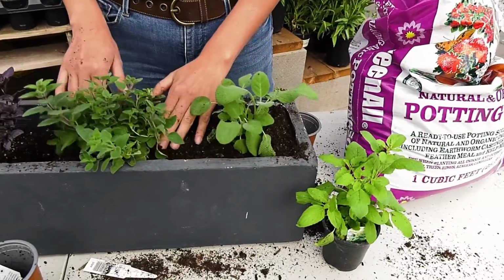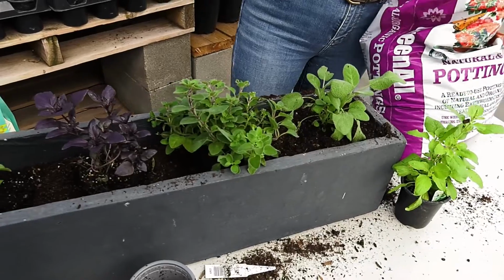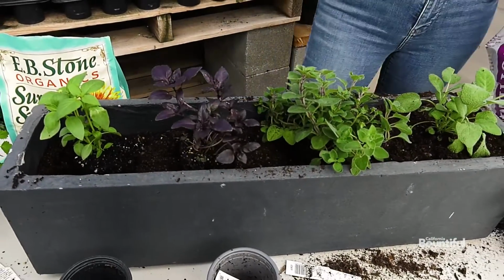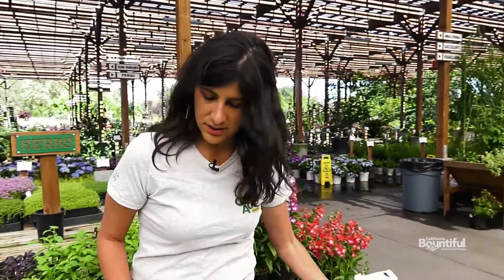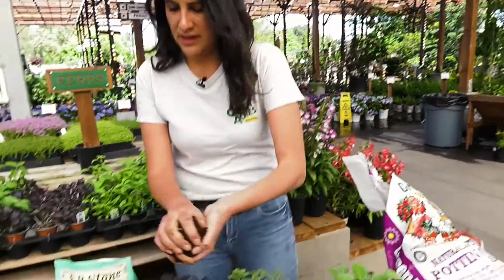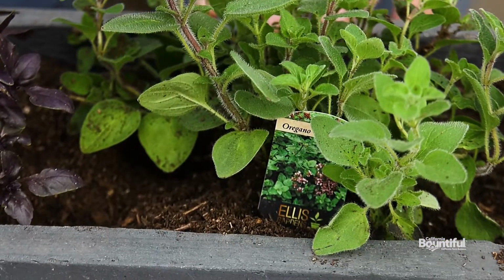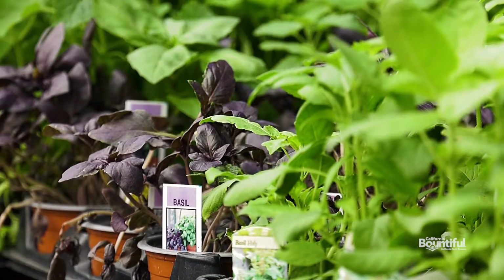But yeah, as for the needs of these herbs, it's important to make sure they're in full sun. You want to make sure they're in a very sunny spot at your house. They require moderate water, especially in this pot, so making sure you water them a few times a week. And if you want them to do well, you can fertilize them 1 to 2 times a month just to make sure that you're feeding them and that they're staying healthy. And to finish it off, I always love putting my tags in here so I can remember the variety of the herb that I planted.